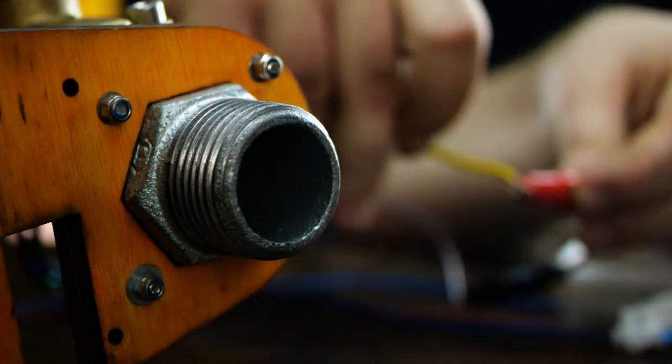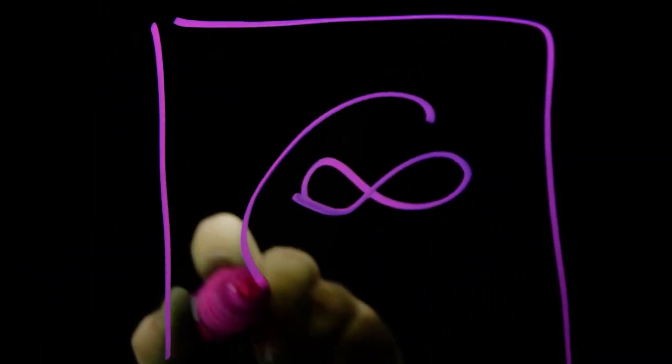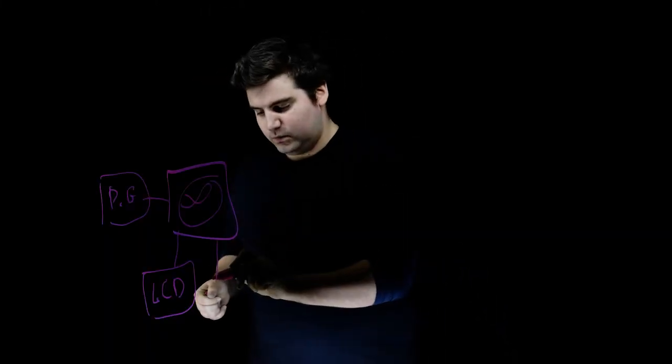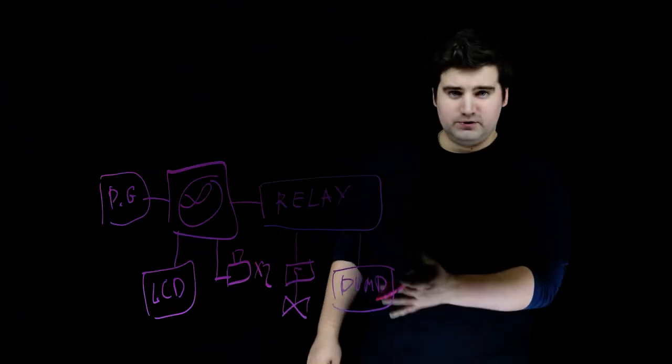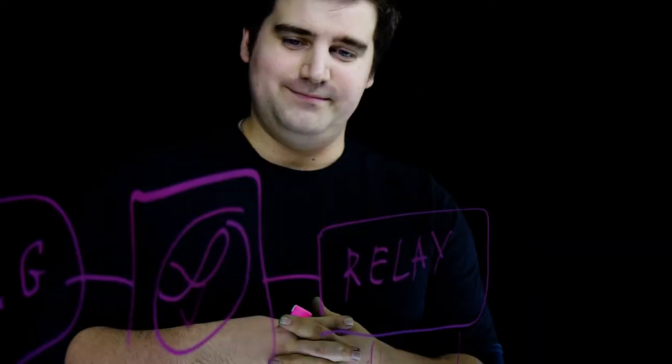Did you see it? It works! So what do I need to automate the system? First of all I need a controller as my right hand to rule the launcher. I've taken an Arduino board, particularly the Analog one. The controller will take data from the pressure gauge and show it to me on an LCD super-duper display with a touchscreen. I will use it with two momentary push buttons to control the relay, which will open and close my solenoid and turn the air pump on and off. It looks easy but it's quite hard to link it all together.